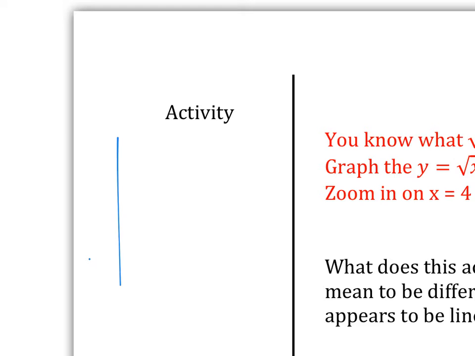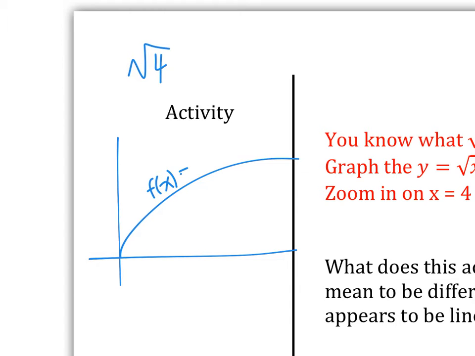What we're going to do is, we're not going to graph square root 2, sorry, square root x, because you already know what square root x looks like. Square root x looks like that. And then square root 4 means, on the square root function, when x is 4, y is 2. So this point, 4, 2, means on the square root x graph, when x is 4, y is 2. Now we want to figure out where 4.2 is.